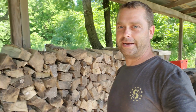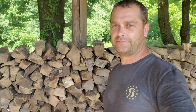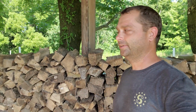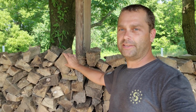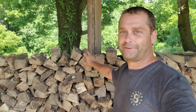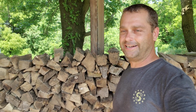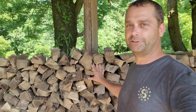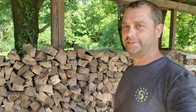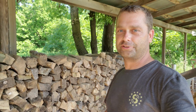Last year was a mild winter, so we just let the fire go out every day and restart it every night, and you needed those smaller pieces every time you'd restart the fireplace. I think it just depends on how this winter goes. If it's a really cold winter and we're burning wood all the time, I'll probably wish I had more bigger pieces. But I'm trying to have a good mixture of different sizes throughout the stack, so as I pick from it, I'll have a mixture of everything.